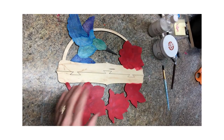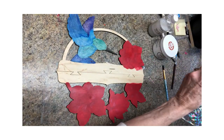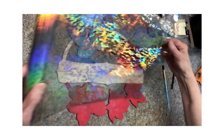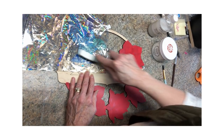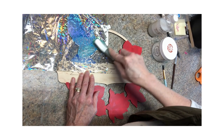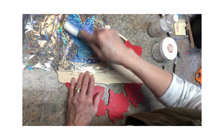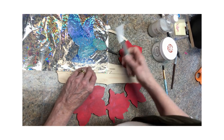Hey everyone, welcome back. We're going to finish our hummingbird — this is the baby's breath hologram. I went ahead and put the artsy foil adhesive on the hummingbird, let it sit for an hour, and now we are going to put this on top and adhere it to the hummingbird. It's just a matter of scrubbing it with our little foil scrubbing brush. There will be a link in the comments to the foil and the adhesive. Once you feel that it's lifted off, you just mainly peel, making sure we got everything on there.